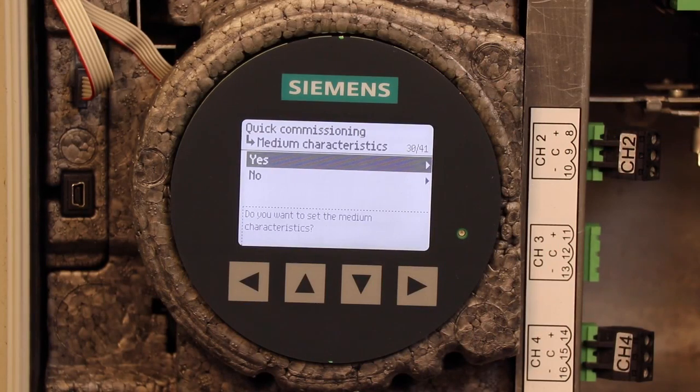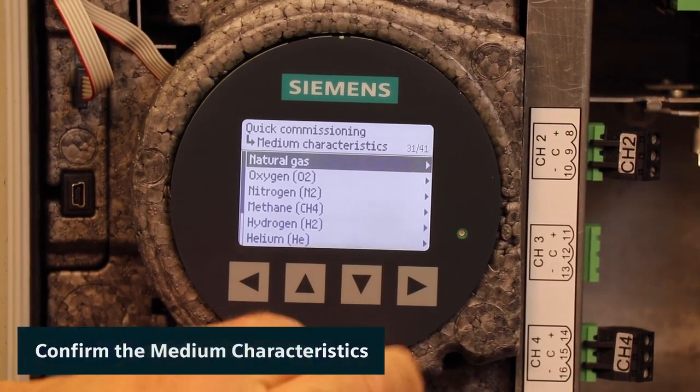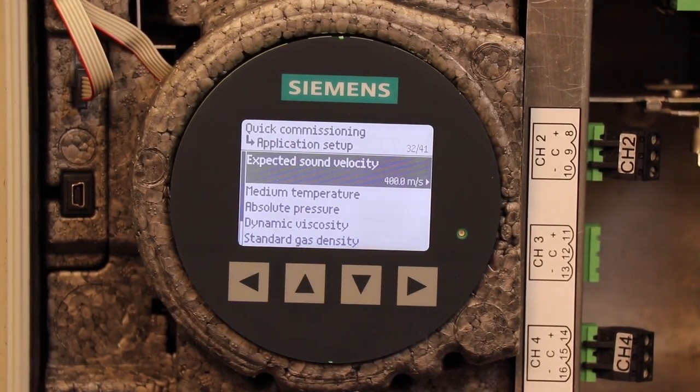You want to make sure that the medium characteristics are set correctly. And if you're dealing with natural gas, you want to calculate using the AGA table the correct sound speed.